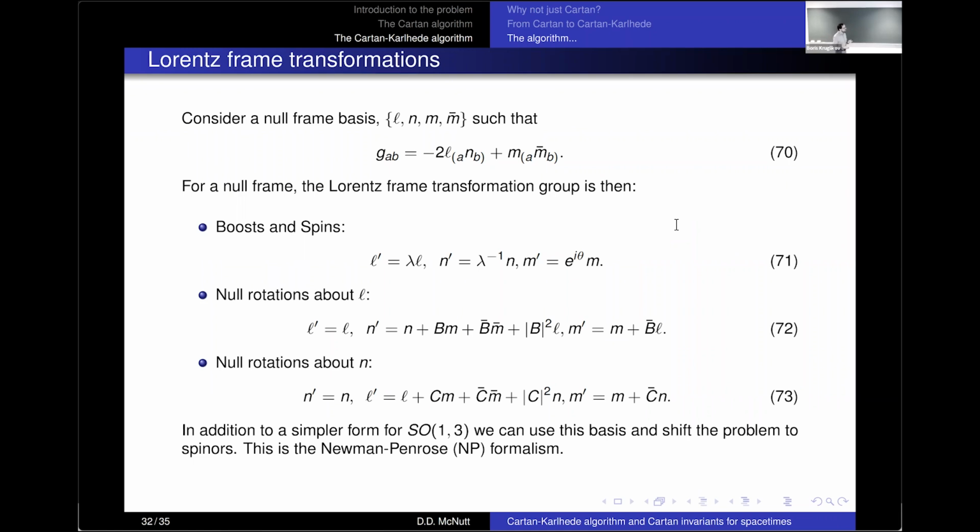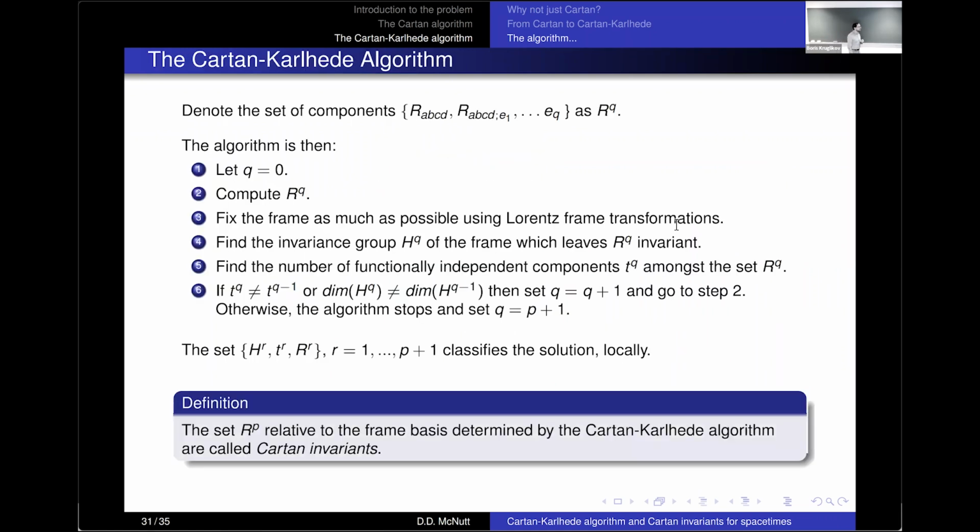I'm just going to go back now. That is going to help us find the invariance group of the frame. And it will also help us with step 3 and step 4, so finding the canonical forms and finding the invariance group. But actually finding the canonical forms beyond the curvature tensor is a little problematic. For a very long time, we did not have canonical forms or a way of really sensibly classifying higher order derivatives of the curvature tensor.